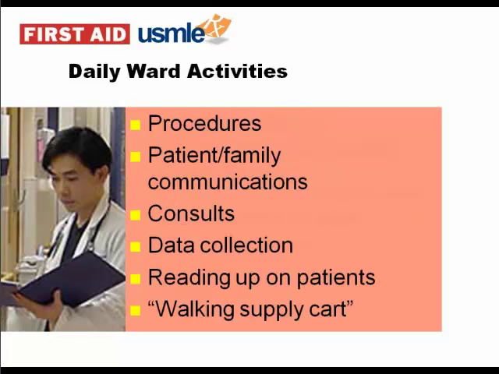In terms of daily ward activities, there's a couple of things that you need to be aware of, and again, it's all detailed in First Aid for the Wards. There are going to be daily procedures on the medicine side. It may be things like getting blood cultures, doing blood draws, getting ABGs, maybe even putting in lines, for example. On the surgical side, it'll be things like suturing, wound care, wound dressing changes, pulling out chest tubes or other drains, that type of stuff.